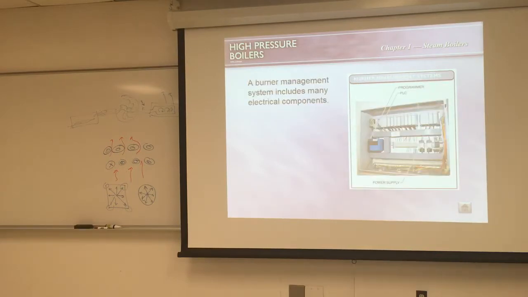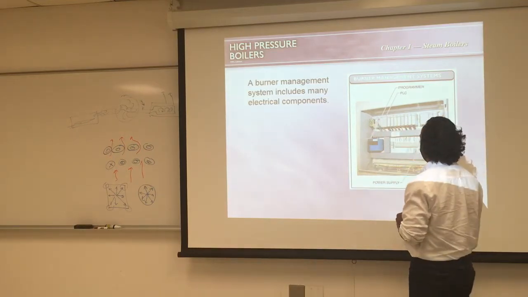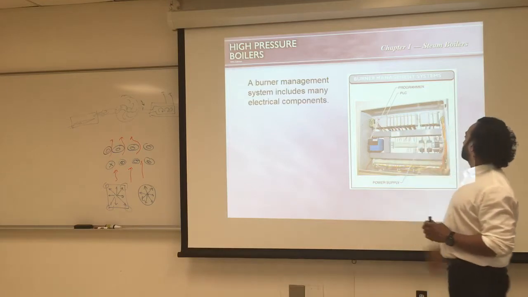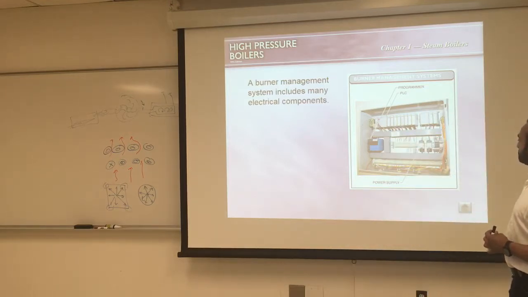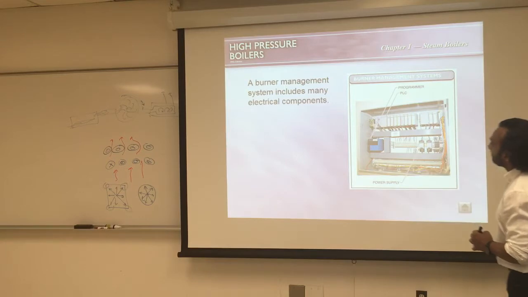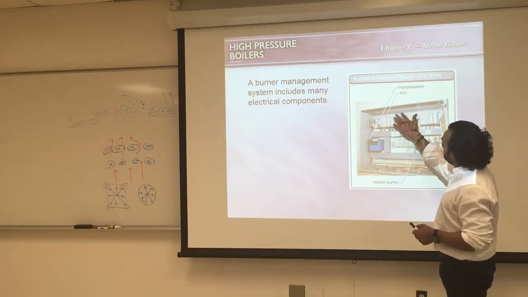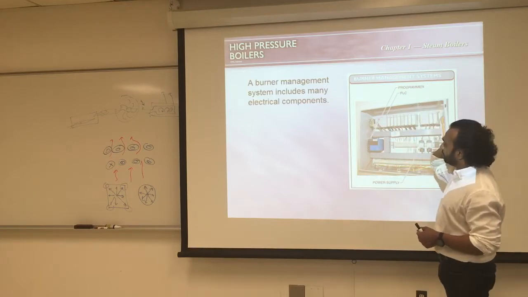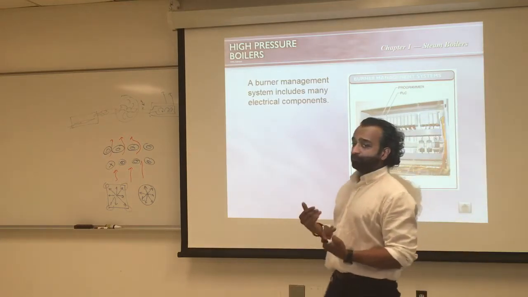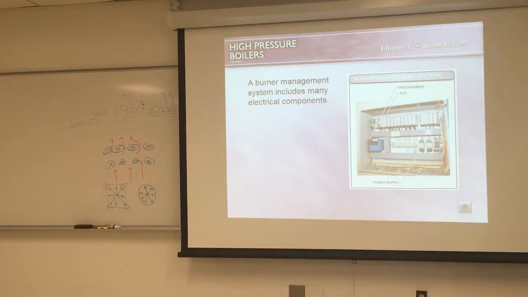This is some centralized power connection. This control is for a boiler, and you can see all these switches that control the boiler. We'll talk briefly about those, but the connection of these controls has to be done by a professional who has been trained on this kind of control. This control here is called a PLC, which is programmable logic control, which will control the boiler operation between pre-purge, ignition, main fuel, main flame, then post-purge.